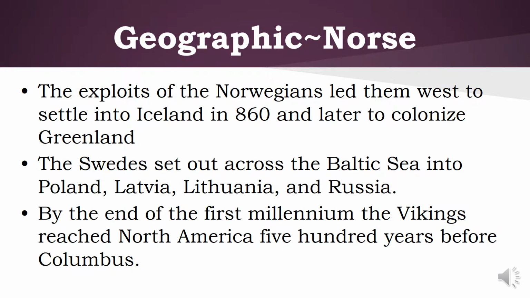As we talked about, they're going to move further and further west in search of better land opportunities, in search of more fertile soil. The Norse were farmers, like most people at this time. But they are going to constantly be in search of better land opportunities. So they're going to settle into Iceland in about 860 Common Era.